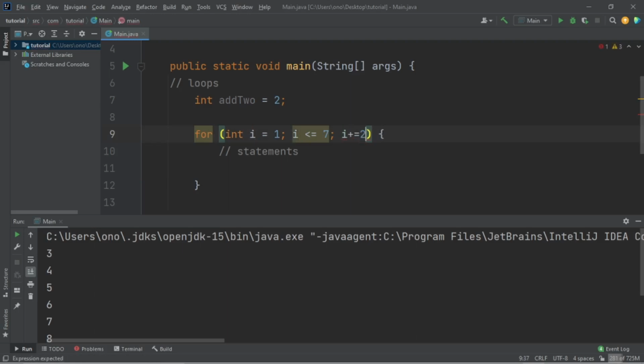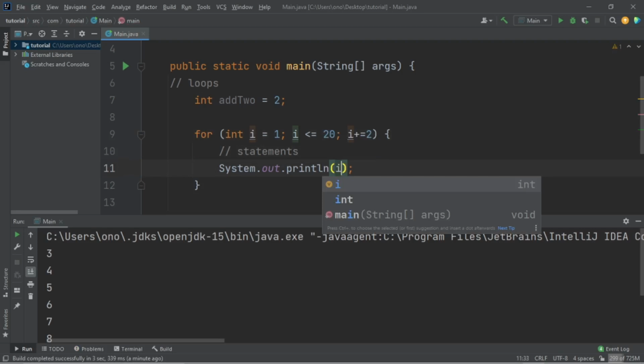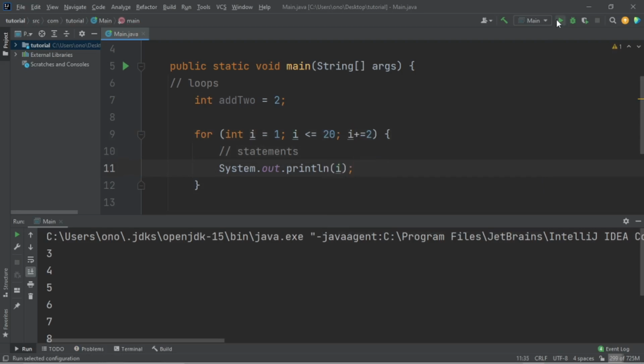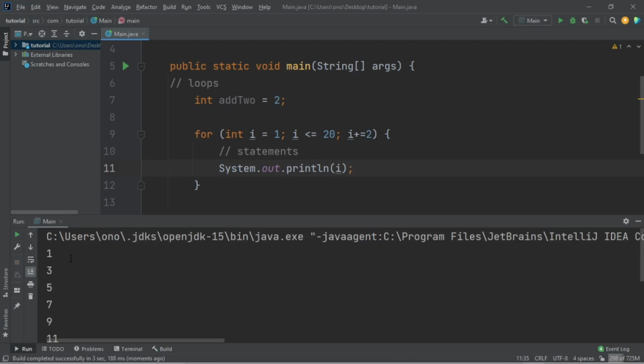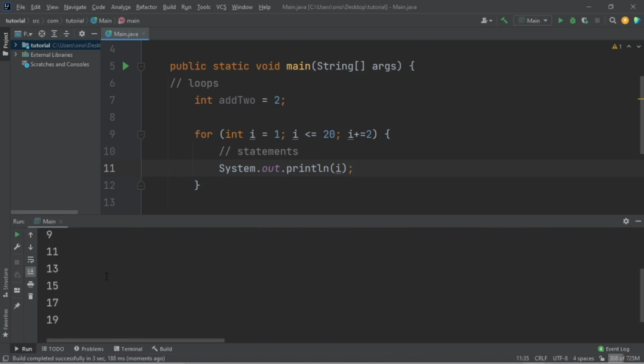And we can also increment by 2 instead of increment by 1. So I'm going to run this, and let's set the limit to 20, and then we're going to print out i. So instead of incrementing, we can add 2 to that number. Remember, i plus equals 2 adds to that particular number. Now it's going to output 1, 3, 5, 7, 9, 11, and so on.